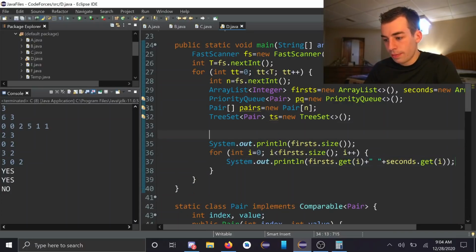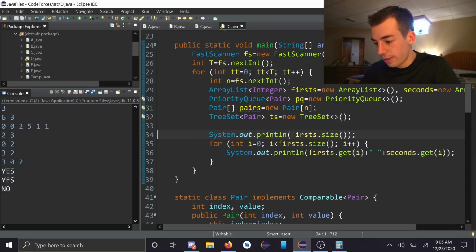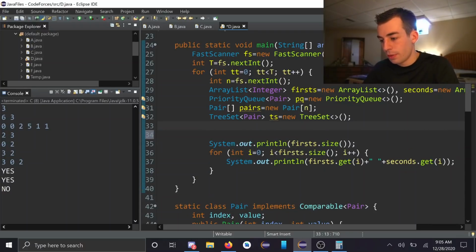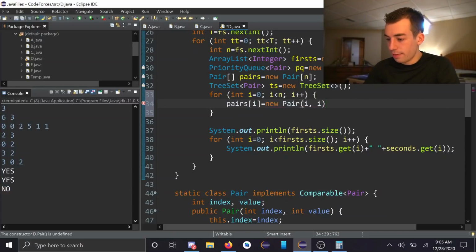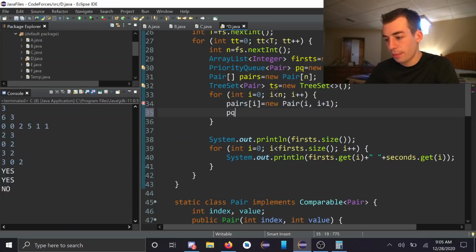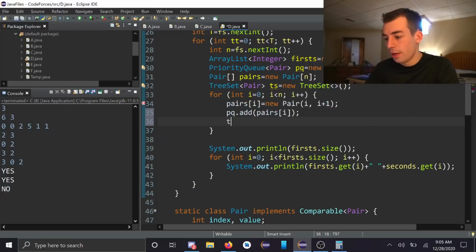That'll print our answer. We're gonna need PrintWriter, but we'll do that in the end because it might be a bit tricky. So now for int i = 0; i < n; i++, pairs[i] = new Pair(index i, value i + 1), pq.add(pairs[i]), ts.add(pairs[i]).